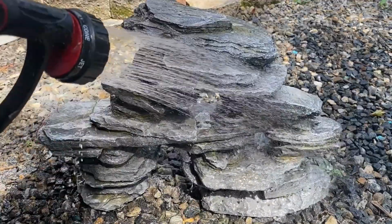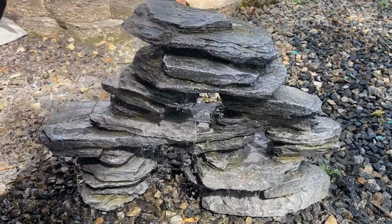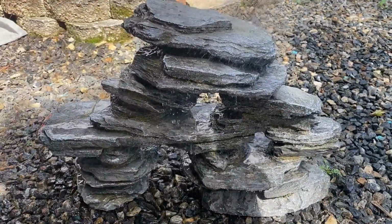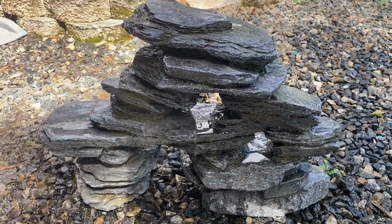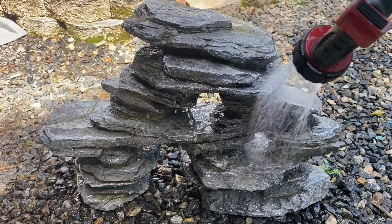So while we're giving our tank time to leak check, we'll go ahead and bring our decor outside and give it a good wash down. You can use mild soapy water, but definitely make sure it's completely rinsed. Anything that you're going to put in the tank, you're going to want to make sure it is completely clean beforehand.